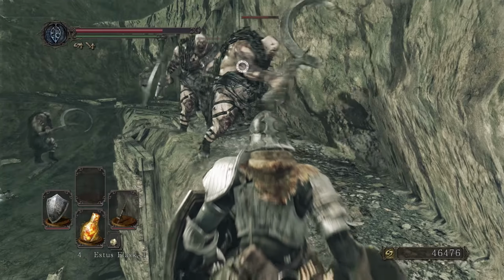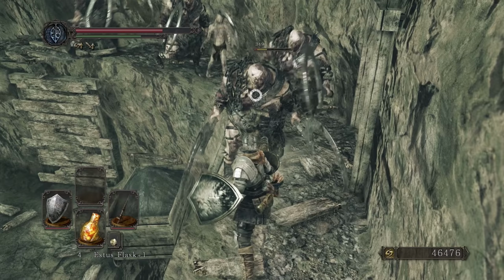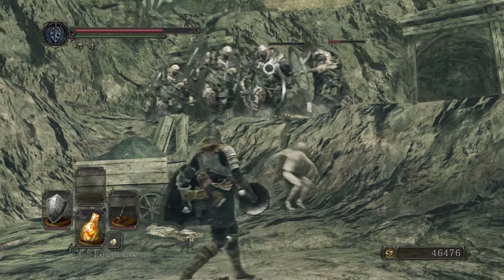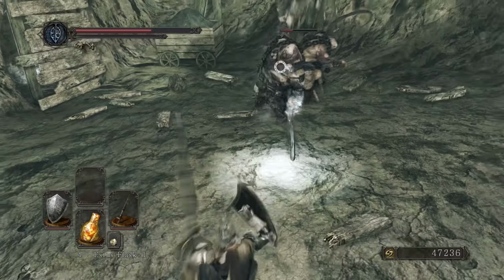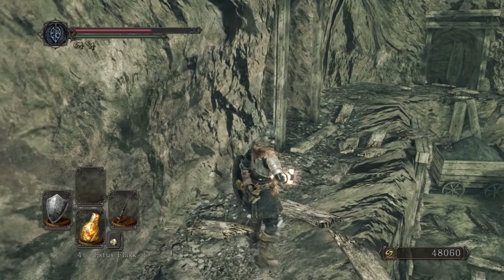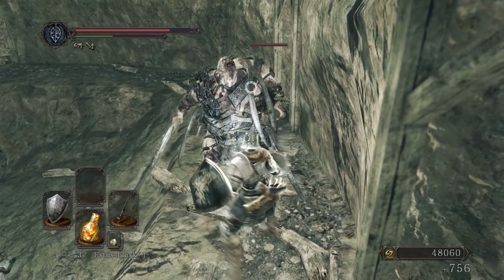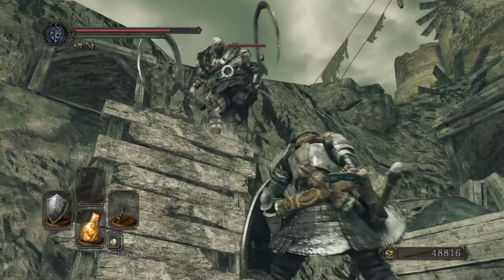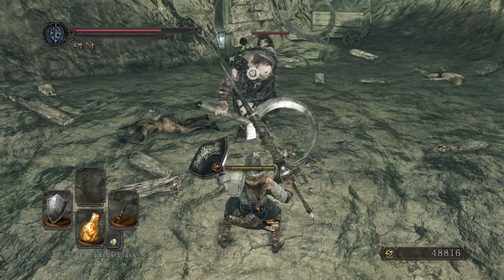There we go. Couple coming this way. There we go. The meter on the screen, they do cause bleed. So you'll want to watch out for that. And now that we got one, just keep our shield up.